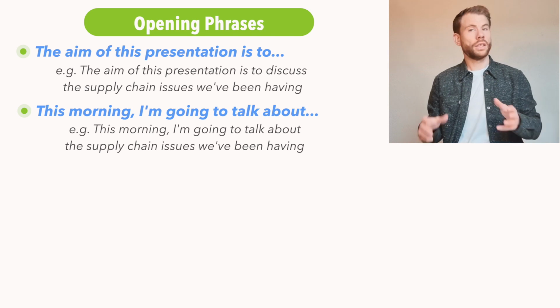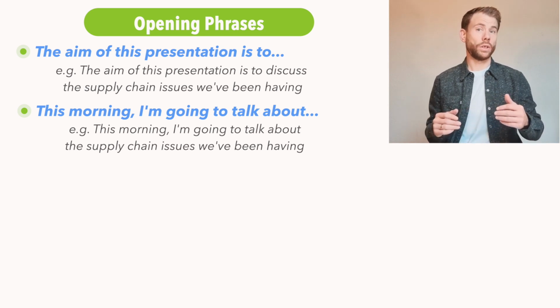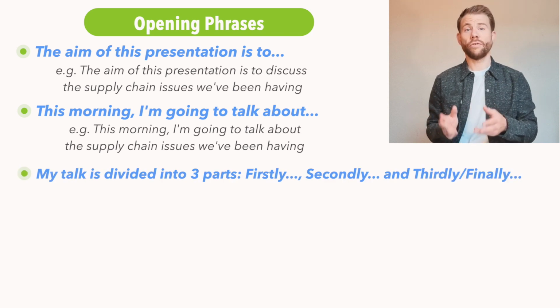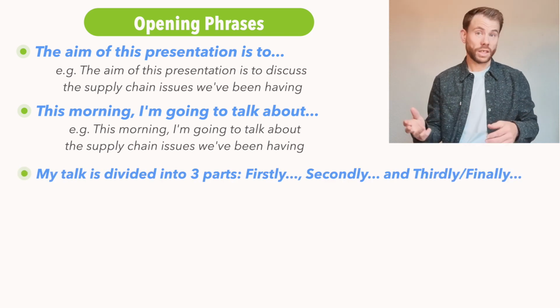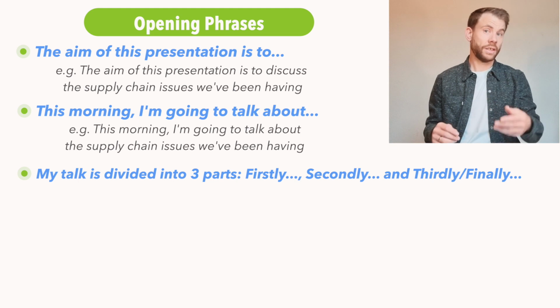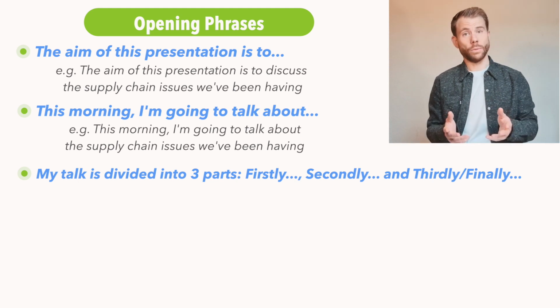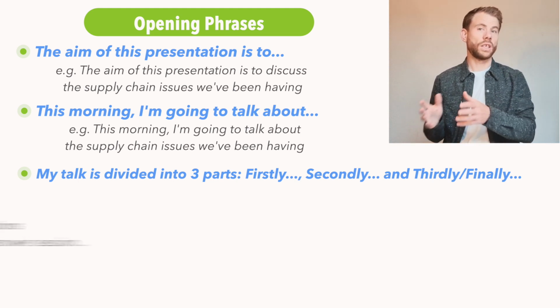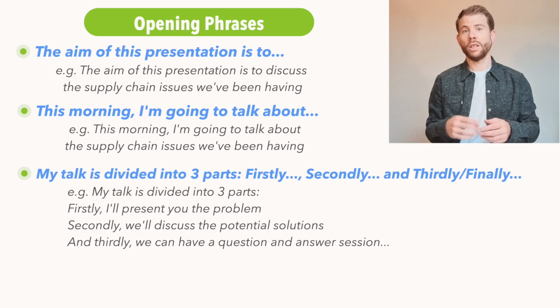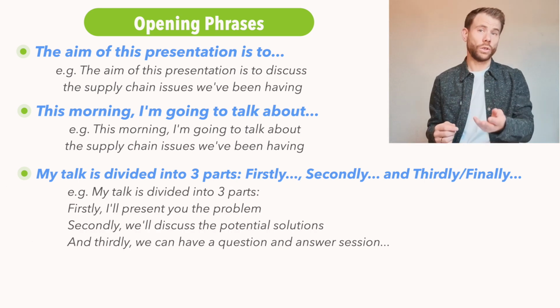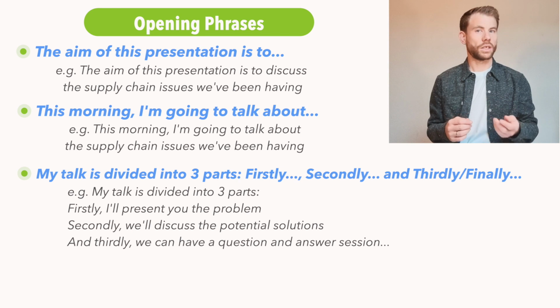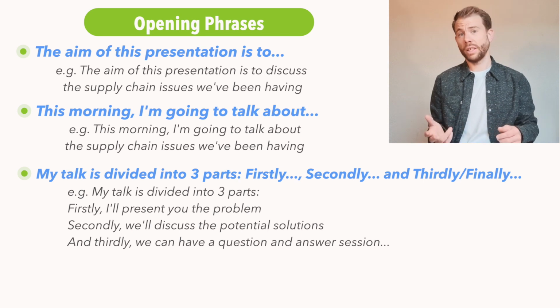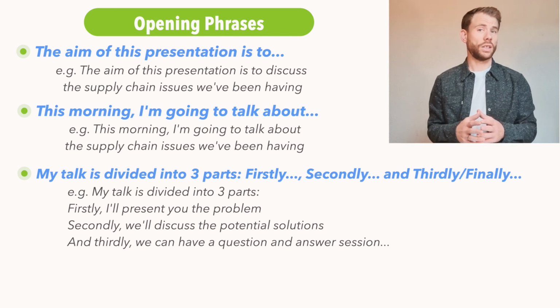Another option, to give some clarity and let people know what to expect, you could say, my talk is divided into three parts. Firstly, secondly, thirdly. So to give you a more concrete example, my talk is divided into three parts. Firstly, I'll present you the problem. Secondly, we'll discuss the potential solutions. And thirdly, we can have a question and answer session to discuss things in more detail.